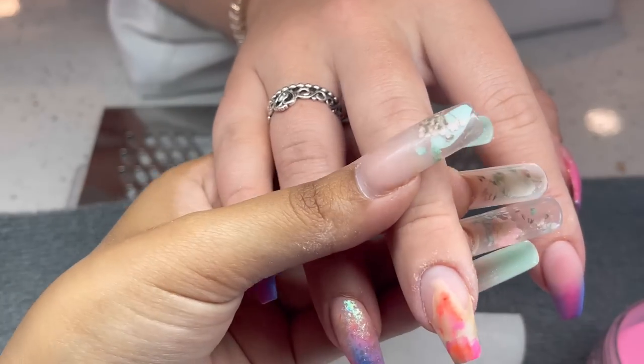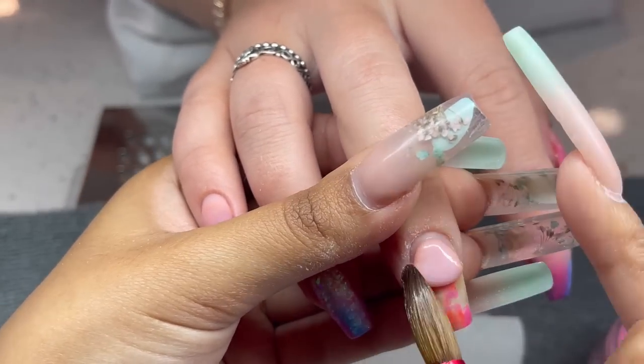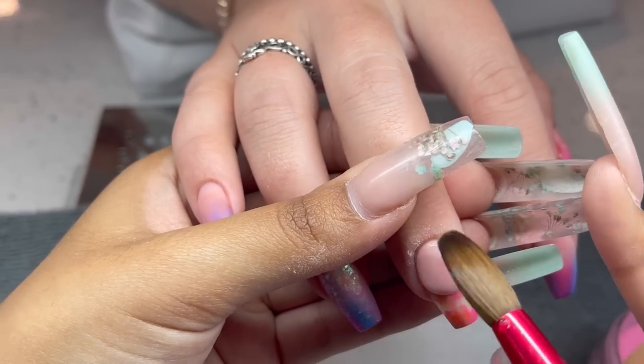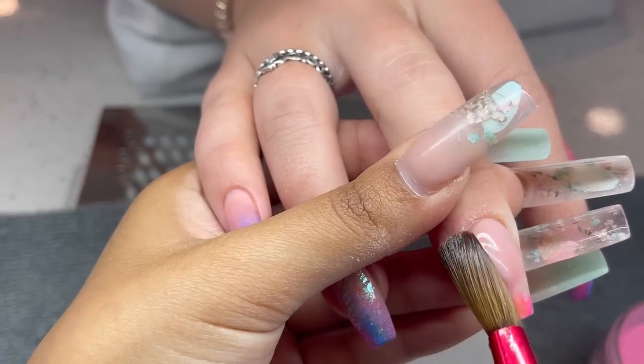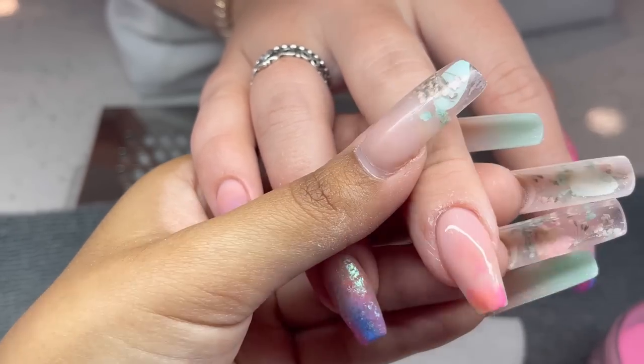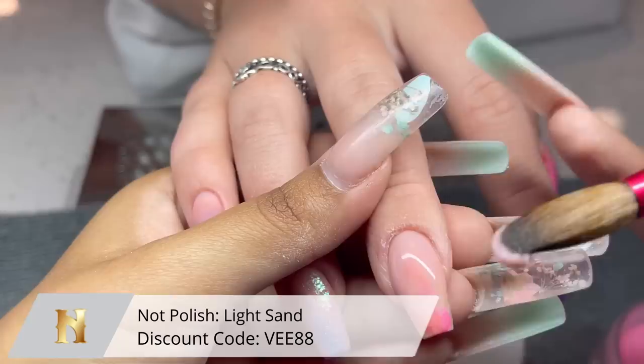I did go ahead and do the entire application on the other hand, and now I'm going back in to the middle finger, and I'm actually just going to be doing nude on this one as we're going to be doing kind of an accent design on it. Again, still light sand from Not Polish. I'm just adding a good amount over top of that.